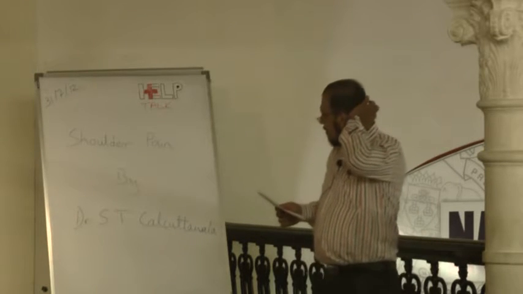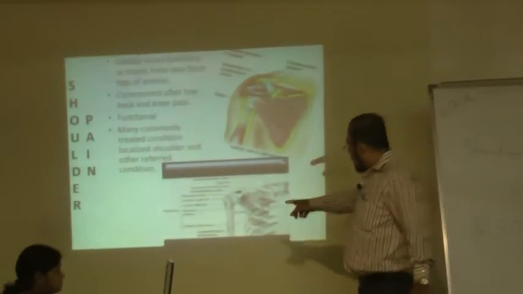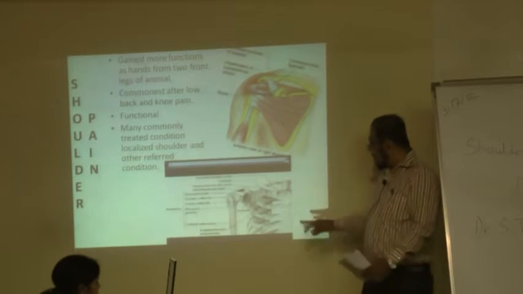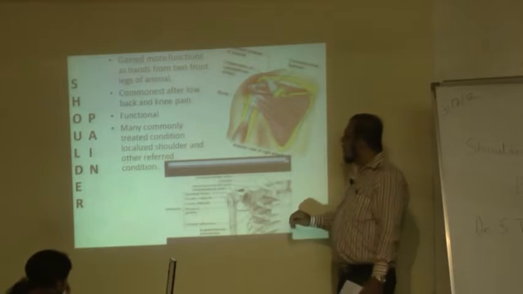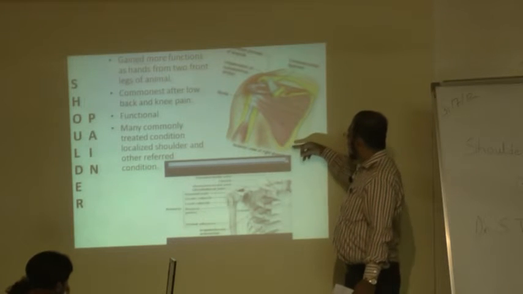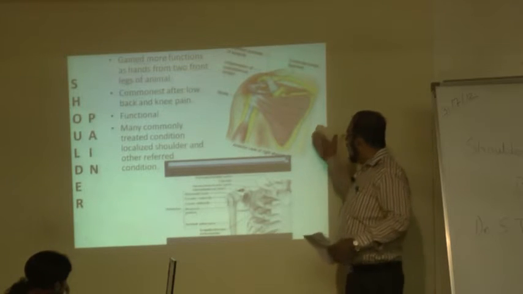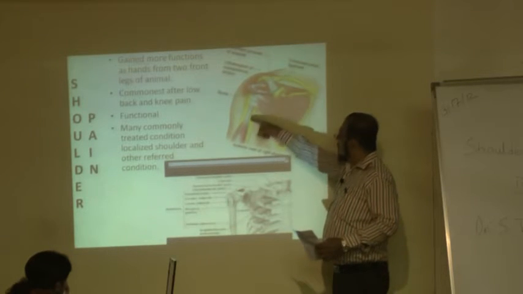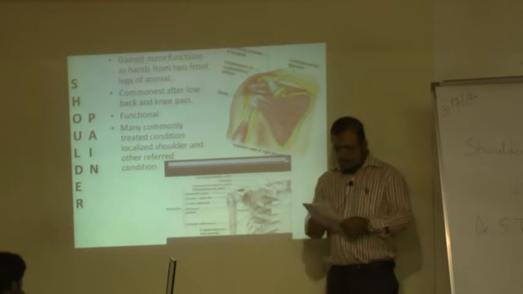A simple diagram of functional anatomy of the shoulder is like this. You can see over here that this is the hand bone — the humerus — and this is the shoulder blade, and these are the ribs. All these form a very important part of the shoulder joint, and they move because of these muscles. There are four muscles at the back of the shoulder, one muscle underneath the shoulder blade, one muscle above at the apex, and two or three muscles going into the arm.